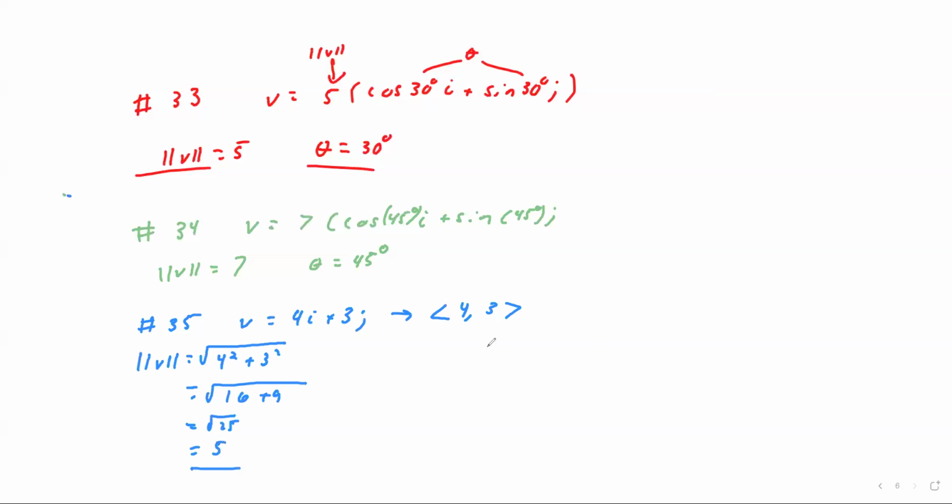which is actually equal to 5. So now to find my theta, it's going to be the tan inverse of, instead of b over a, this time I guess it'll be v2 over v1. So look at this one, this will be tan inverse of 3 over 4. And so again, we would just jump to the calculator. Again, hopefully at this point you understand how that works. We've done that many times, but you would just go trig, tan inverse. I like to do control divide to make it a fraction, and then I'll do 3 over 4. On your homework, I believe, let's see, they keep it in degrees, I believe. Let me make sure I wrote a note somewhere.